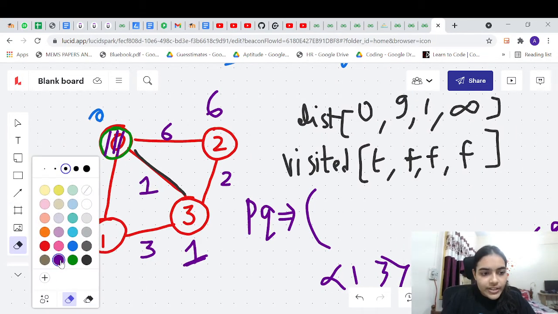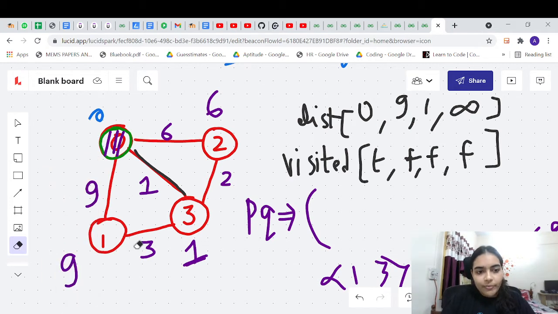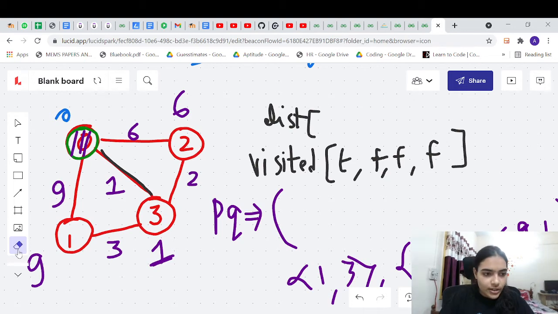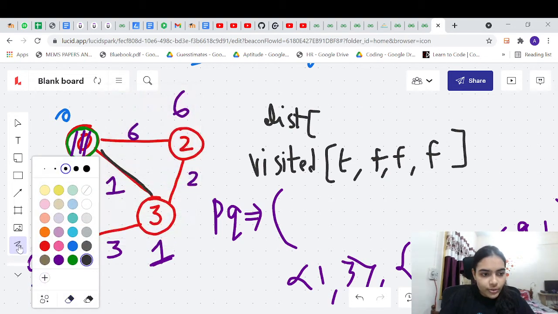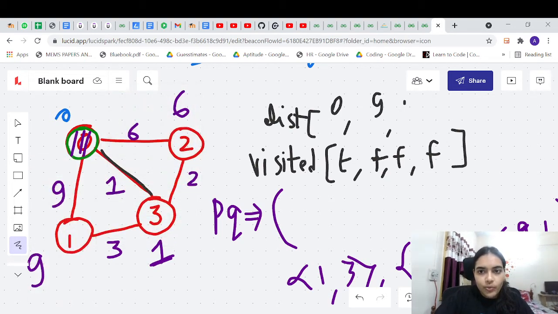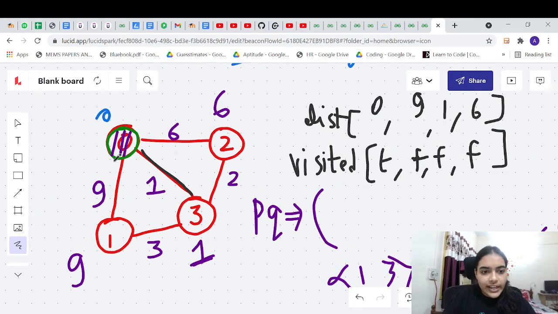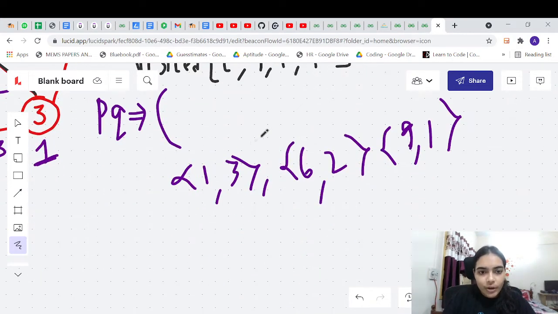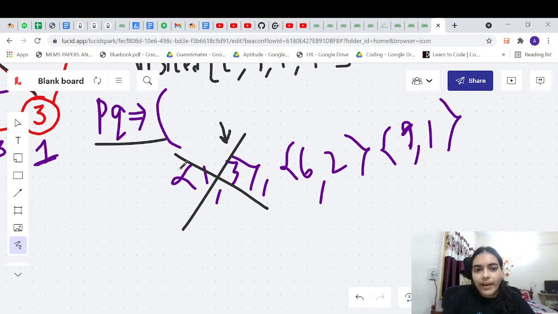Now what we will do, we have visited all the neighbors of 0 and we have made the corresponding distances, right? So this distance should also get changed to 6. So I'll quickly change it. So distance is 0, 9, 1 and 6. Okay. Now let us try to visit the next node. Which is the next node that we will visit? Whichever is having minimum distance. How can we see? From the priority queue we can see it, right? So we can just pop the first element in the priority queue. Which is it? It is the node which is having node value 3, right?